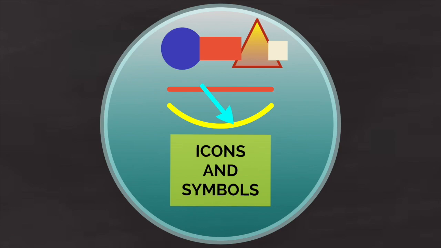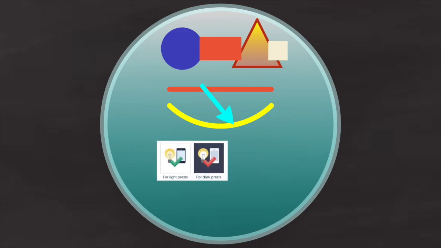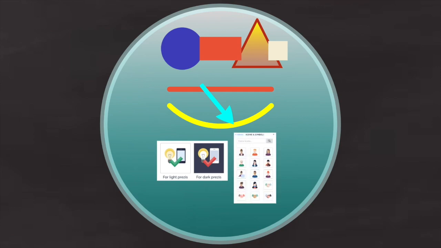And then you can add icons and symbols as well. You have from the menu Inserisci, of course, the choice, and you will get a right side menu here. And if you are working, for example, on a light background, you will choose for light Prezis and vice versa for dark Prezis if you are working on dark backgrounds. And then you will be able to choose all the icons you need to make your presentation impressive.